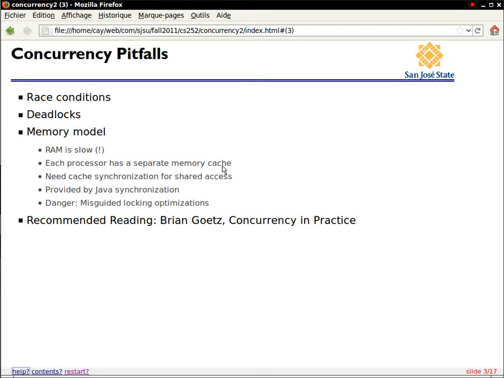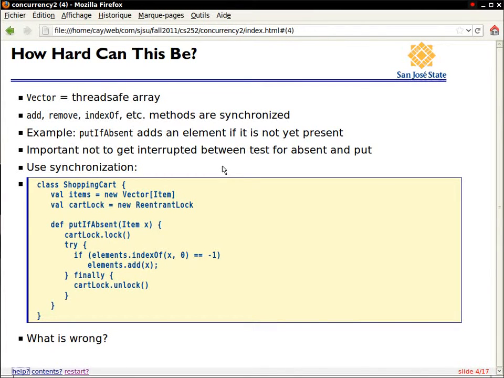He basically says, don't use the low-level primitives. There are very few people in the world who should be using that. Instead, use those utilities. It's very unintuitive for people what happens. This whole issue of what the memory model is, the various caches, is not something that people really have a good idea about. So the upshot of this is, we want to use what the pros put together.